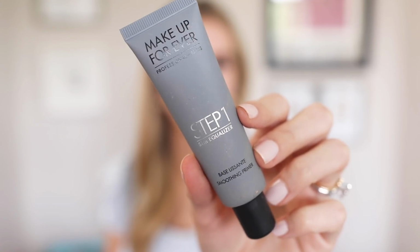Okay, so as I'm applying my primer and my corrector, I'm going to catch you up on a couple of quick facts about this foundation. It's supposed to be a full coverage blurring powder with a lifelike matte finish that bends and breathes with your skin for 12-hour wear that never cakes, flakes, or fades. Oh, that sounds pretty amazing, doesn't it? It's supposed to be for basically all skin types, normal, dry, combination, and oily, and it has a unique flexi-fit puzzle complexion for lightweight feel and flexible coverage.